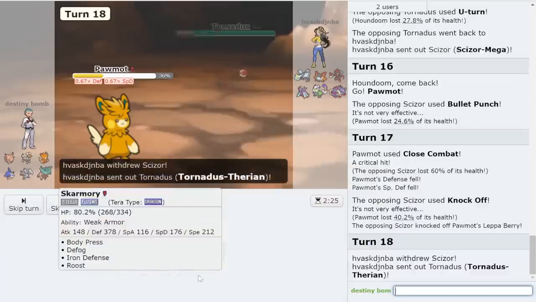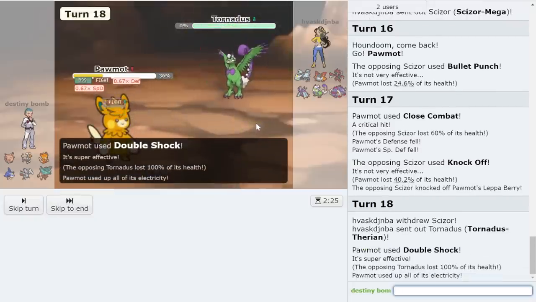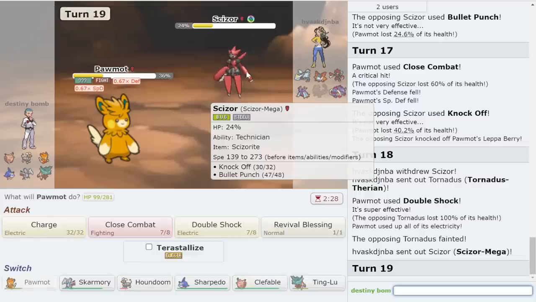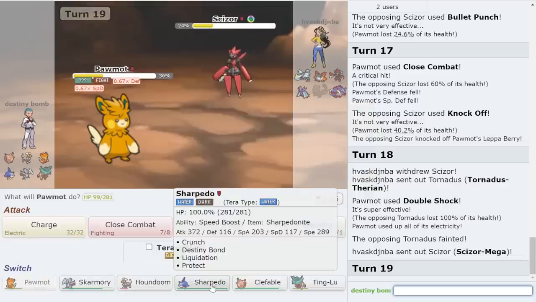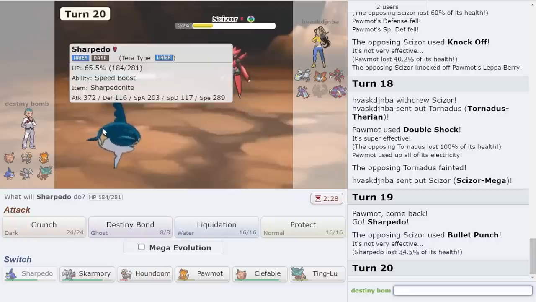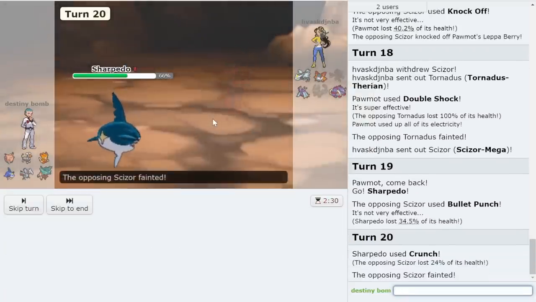This is where you go. Oh, good. Go! Go! Oh my god. We're in such a good position now. This is where they Bullet Punch, right? Yeah, go Sharpedo. And don't get too KO'd. Yep. Yeah, Crunch them. Oh my god, let's go! Double Megas!